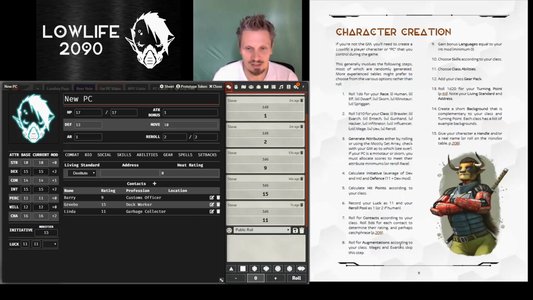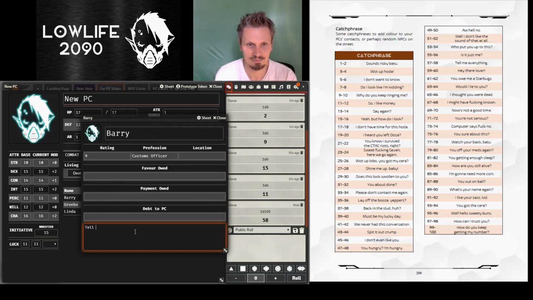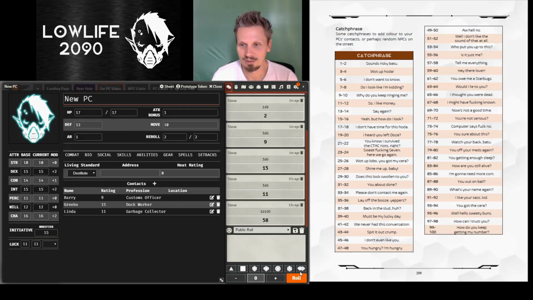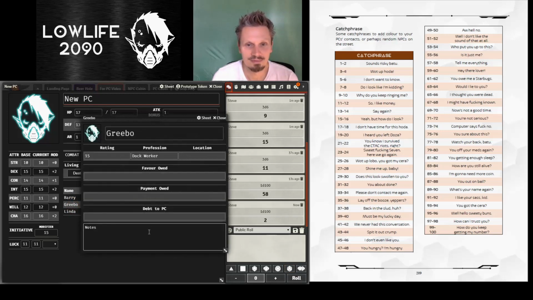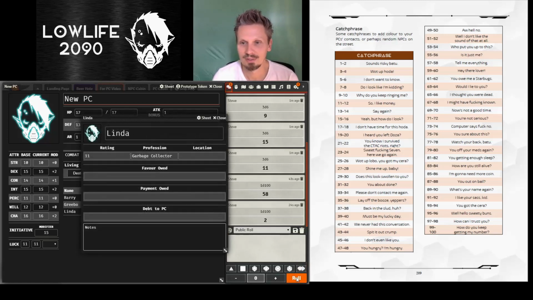Oh, catchphrases. Well, yeah, we could do that. Right, let's have a look. D100. 58. Tell me everything. Okay, so Barry: tell me everything. Just to give them a bit of flavour, you know what I mean? All right, Grebo. What do we got? 20. Grebo: I heard you left. Yeah, okay. So he doesn't keep track of him much. Oh, so Grebo's is number 15. Interesting. Okay, and the last one. 92. I like your sass, kid. Okay. So, Linda is older.